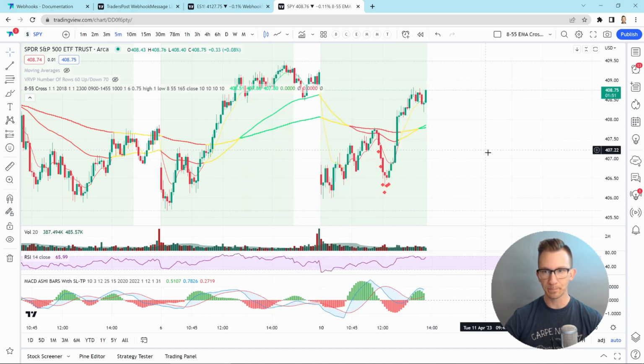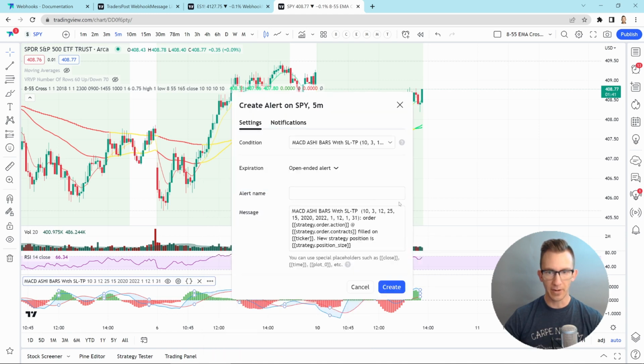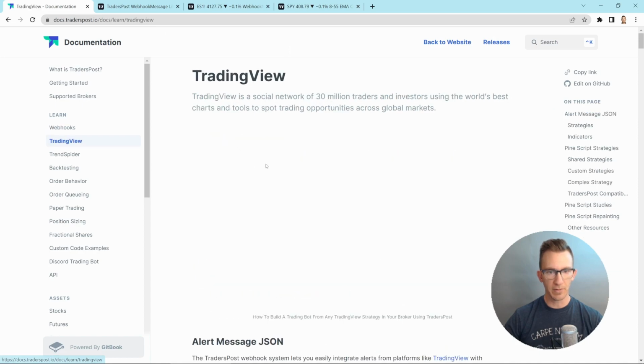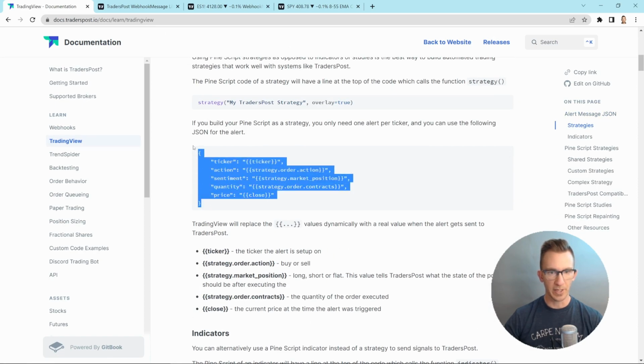So when the price triggers at this point, it's going to send an instruction to my webhook URL to actually buy the SPY. The second way to do it is if you're using a strategy like this MACD strategy here, for example, I can add an alert to that strategy, and then you'll see here that TradingView automatically fills in some of these strategy-based variables. Well, what we have done with TradingView is made it to where you can paste in a JSON payload that's specifically for strategies. And you can see here, if you build your Pine script as a strategy, you only need one alert per ticker.